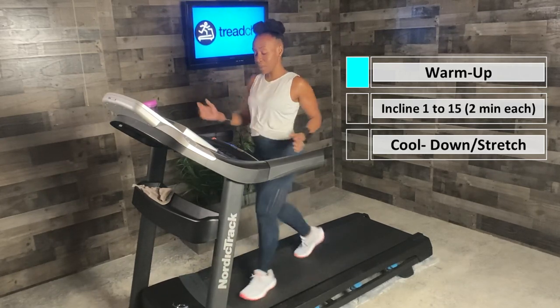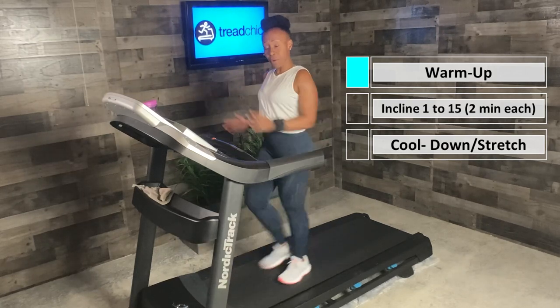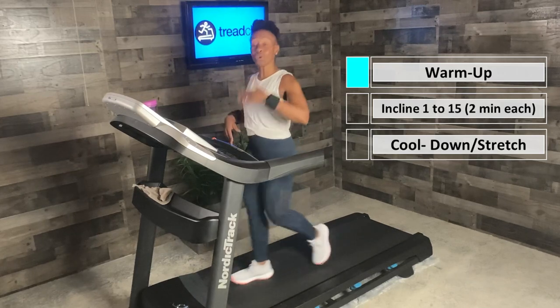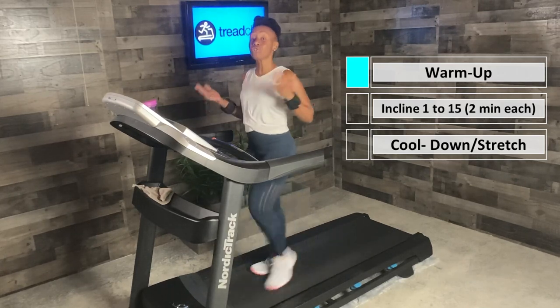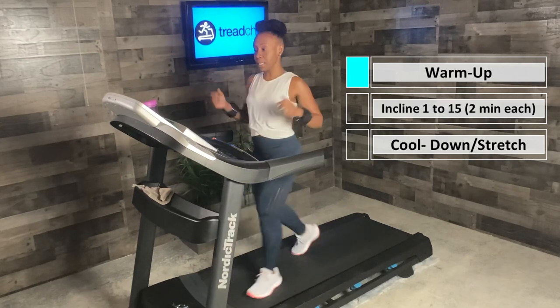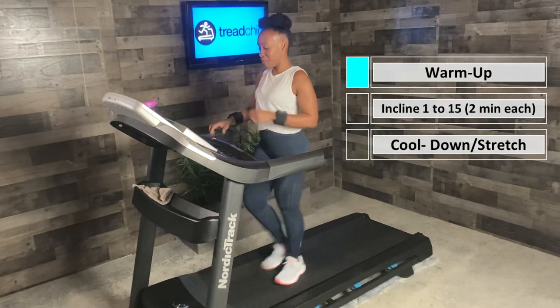All right, so again, we're going to keep our arms at 90 degrees. These are 1 pound weights. Use whatever is right for you. You don't have to use weights. These are just a suggestion, okay? And again, if you're interested, I'll leave the info below, all right?